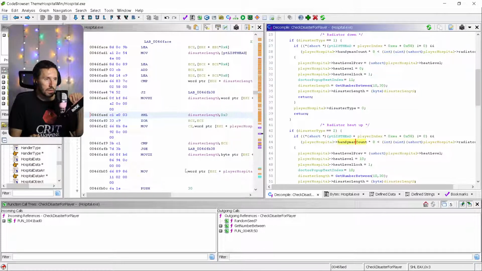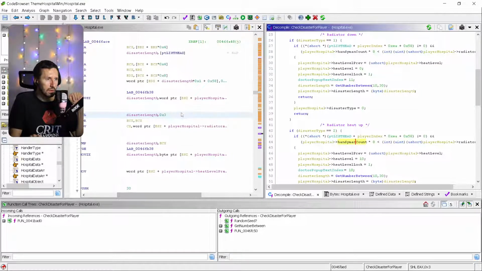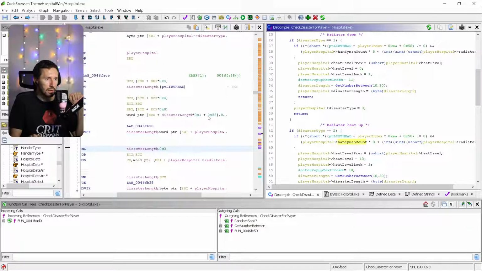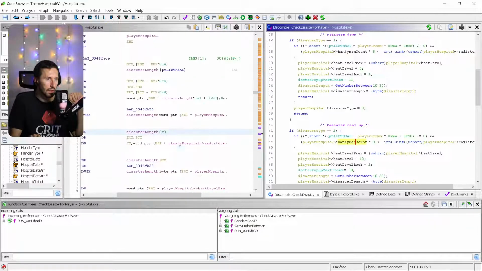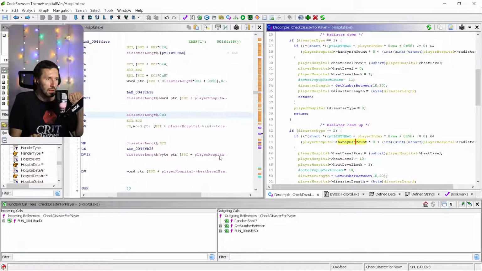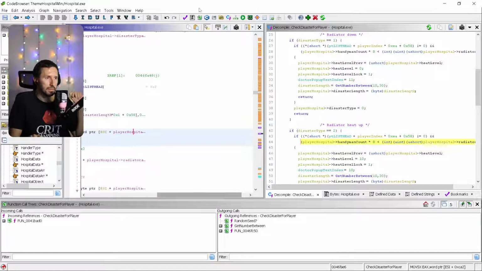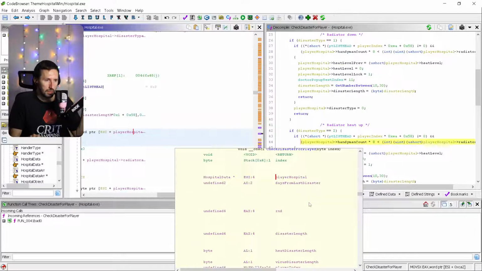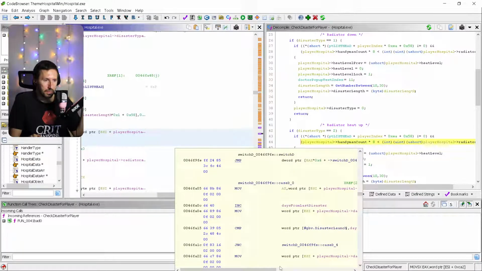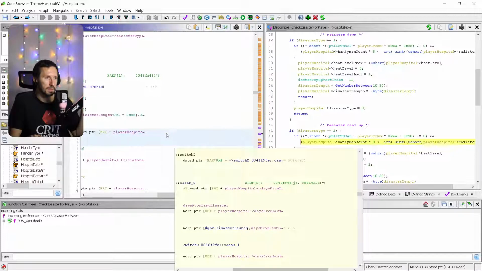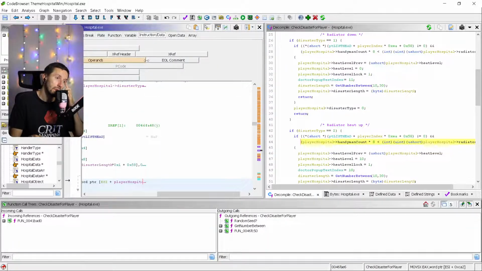So because here, where is the access to the handyman count? Illustrator length, handyman. It's still not the whole handyman count.